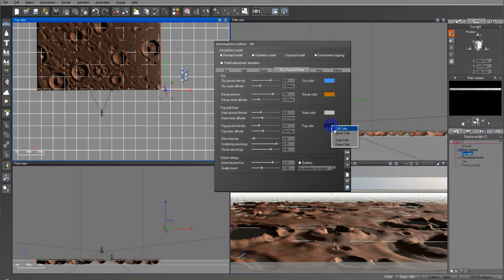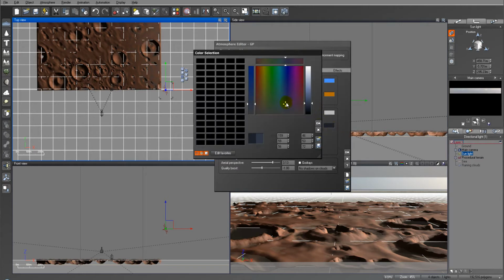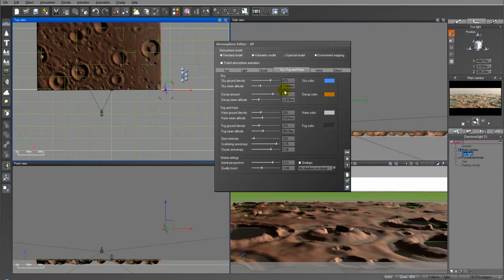Okay, and you know what? Maybe even reset this color as well. Okay, so set, and maybe just a little bit more glowing, so we have kind of interesting lights going on there.